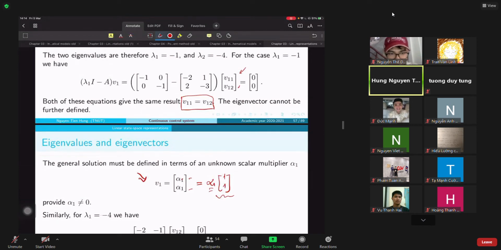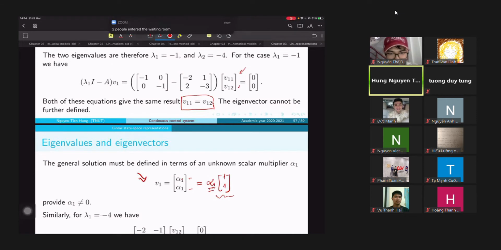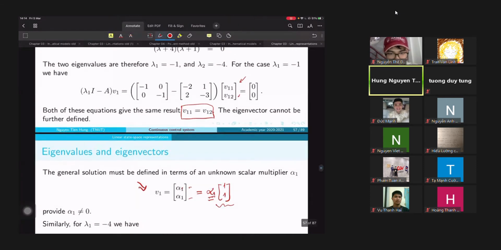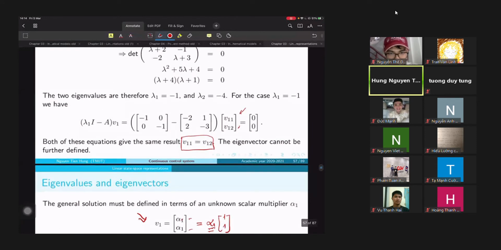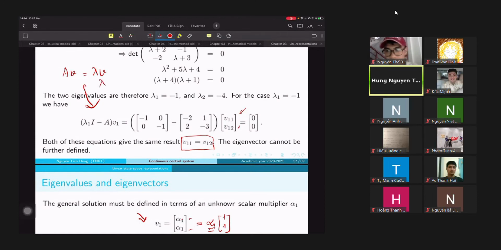The V1. Okay, and we span by alpha 1. Okay, and also remember that we can rearrange AV equal lambda V, and with this form equals 0. So we can write it like lambda I minus A V equals 0, or you can write it this way: A minus lambda I V equals 0. They're the same.